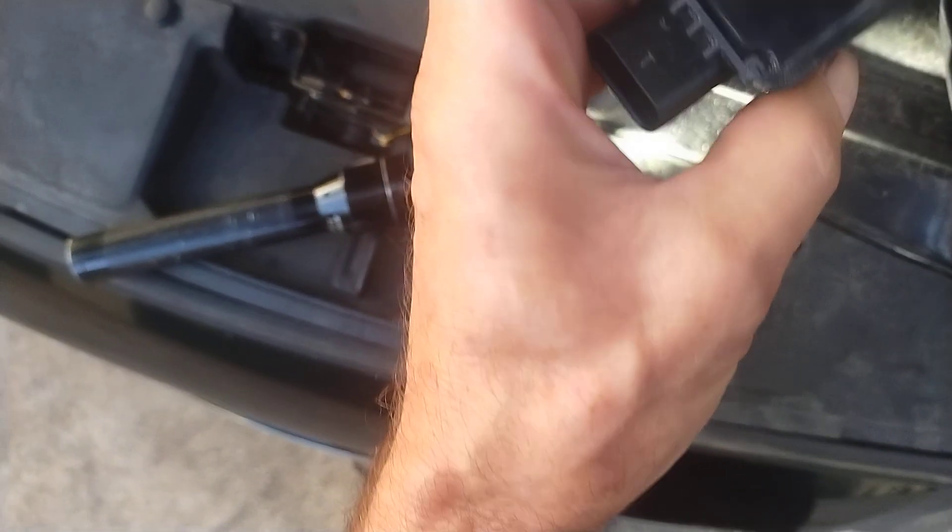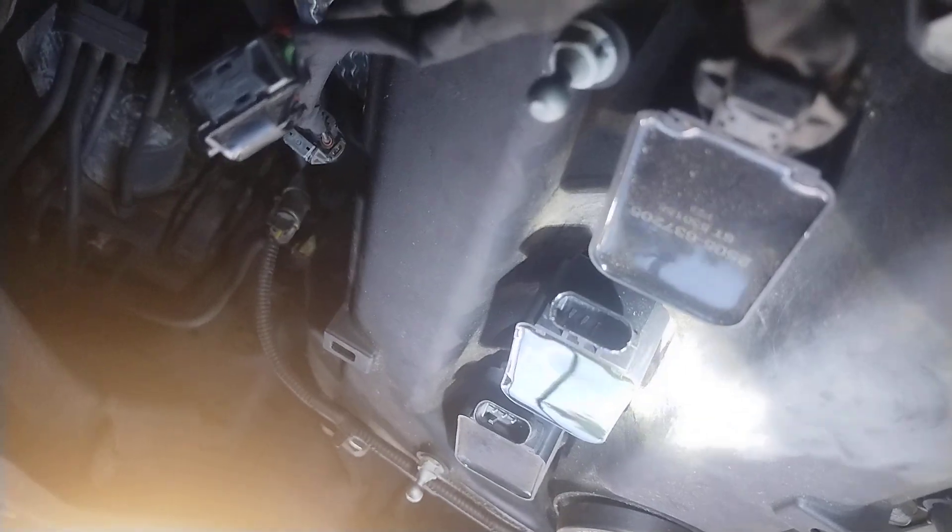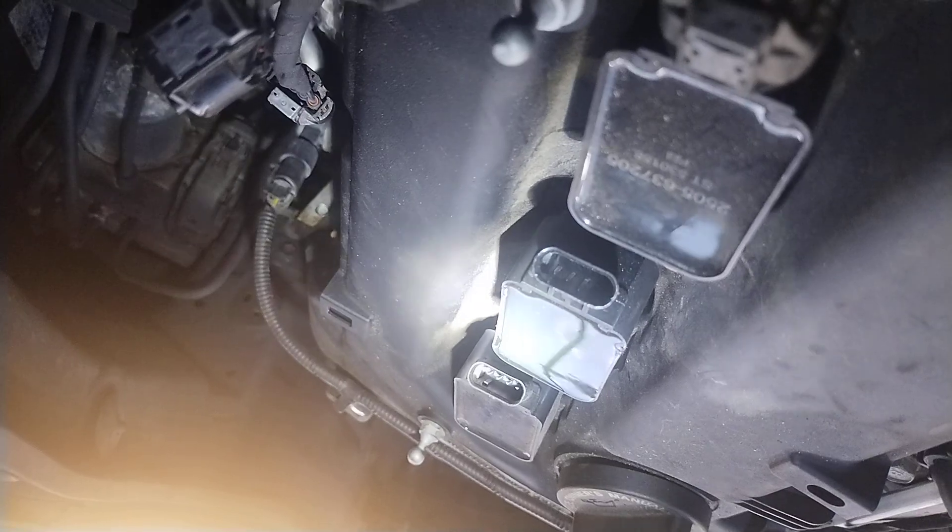How many miles? 110,000. I can't say anything bad about that — it looks pretty much like an original coil. Actually no, it's been replaced. I didn't think a Hyundai coil would last 110,000 miles, but anyway. So the guy at the parts store thought he was a mechanic and decided he was going to plug in the coil himself because he thought it was real easy.